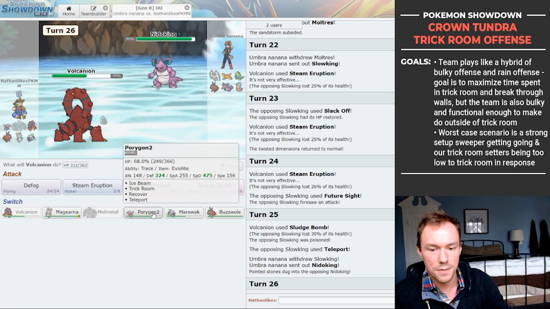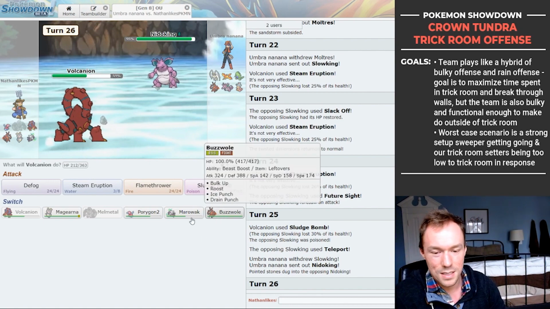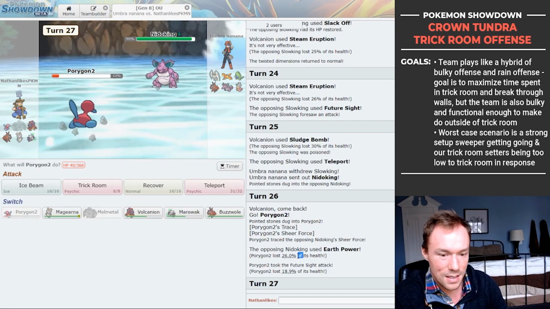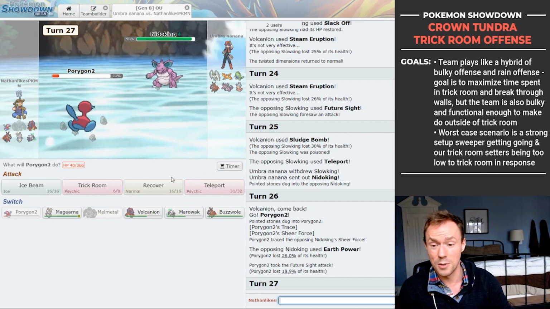We run into this feller again. I can't go Buzzsaw on the off chance they have Flamethrower. Even a Sludge Bomb would really do a number on it. It doesn't have a lot of Special Defense. I have to go Porygon. And yeah, with the Future Sight, that's going to be too much for us. I think this Nidoking is actually going to sweep us.